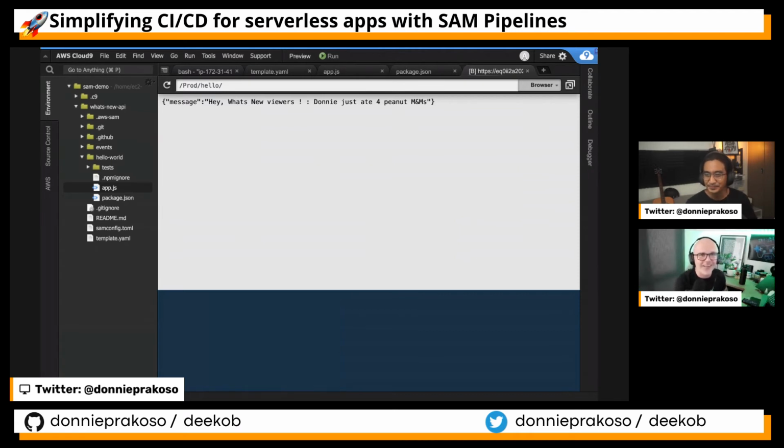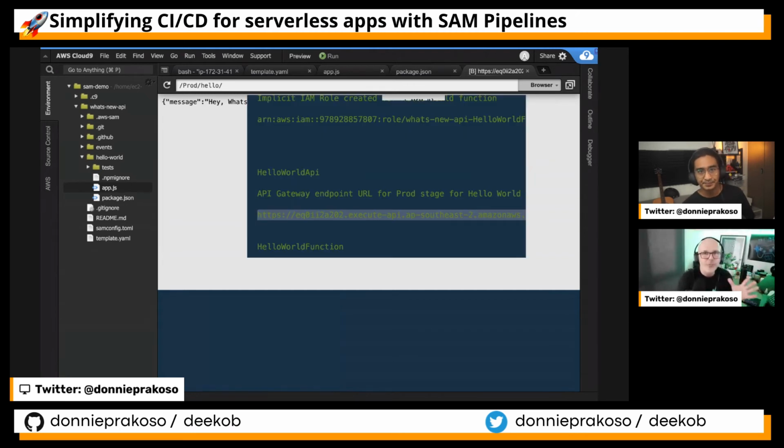Cool. Every time I refresh it, a count goes up, and that's persisted in DynamoDB. So that's how you typically build that application. Historically, if you then wanted to build a deployment pipeline, you'd have to think about a number of things. You'd have to think about building all of that infrastructure, either using CloudFormation directly. You'd have to think about what orchestration engine you're going to use. Am I going to use Bitbucket? Am I going to use GitHub Actions? Am I going to use Code Pipeline to pull it all together?